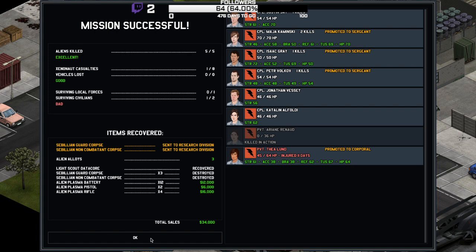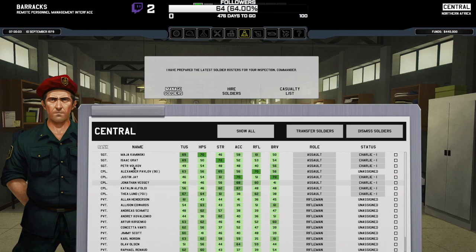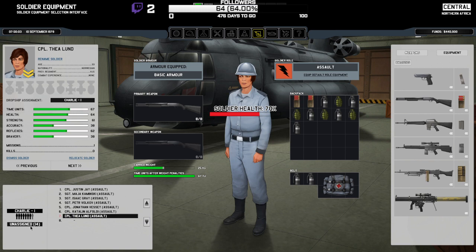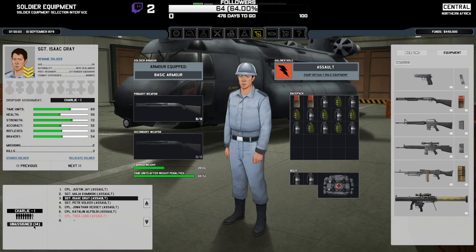Yeah, Erin Renaud. So did you actually die? Because it said you died. Yeah, I think they're gone. Yeah, I don't see a Renaud here. Oh wait, I see a Renaud, but it's someone else, Raphael. Any relation?